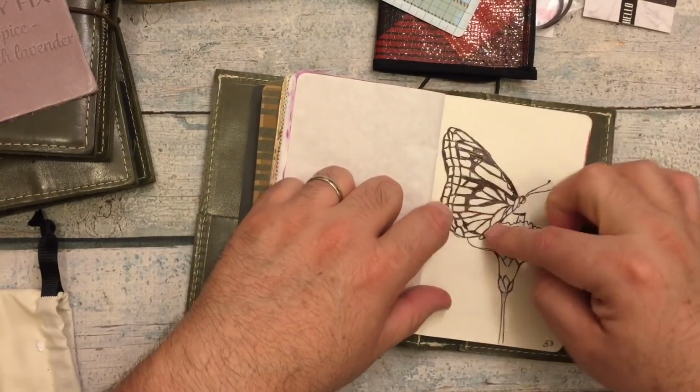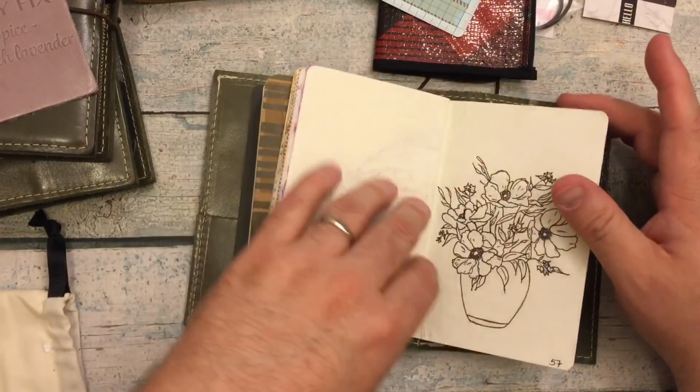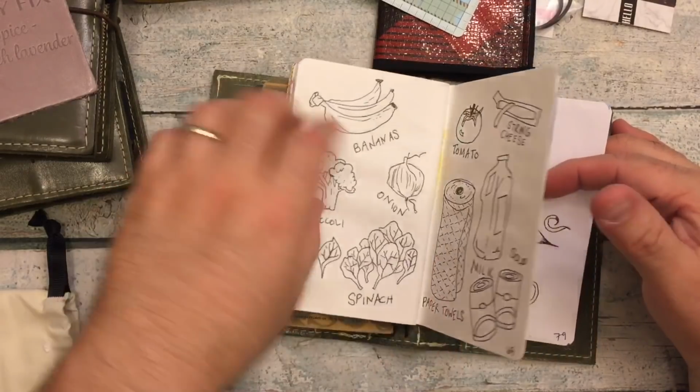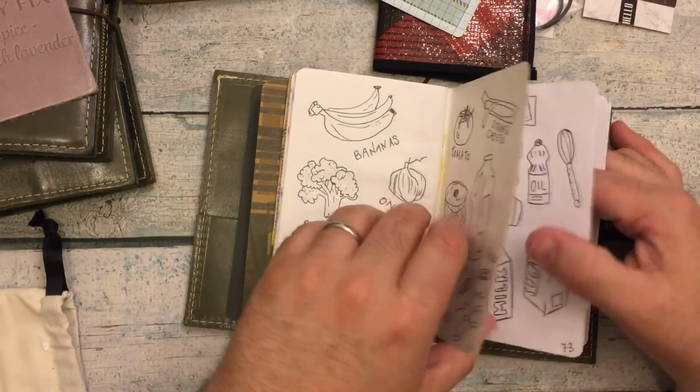And I actually have a photo of this that I'm going to place here when I finish this. I've had a lot of concerts lately. I think I might scan these little guys and make myself some stickers or something. I don't know.